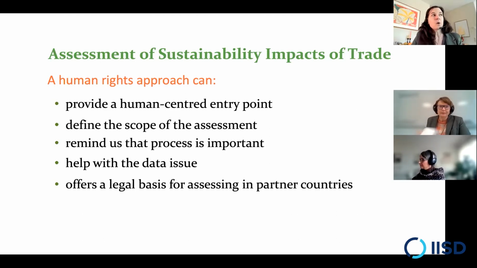And this is different from all other assessment methodologies. Even the UN Environment Programme's trade impact assessment methodology starts from the sector of the economy that's most important, and it tends to be important in value or volume. Human rights will start from identifying those groups within the country or countries that are most vulnerable. If we were looking at impacts of a trade agreement on Switzerland, for instance, we would start perhaps by looking at how these trade agreements would affect youth with no qualifications or low skill. In the case of the African Continental Free Trade Area, we looked at smallholder farmers. In other words, a human rights approach makes visible those people who might have been overlooked by the trade community and trade policymakers.